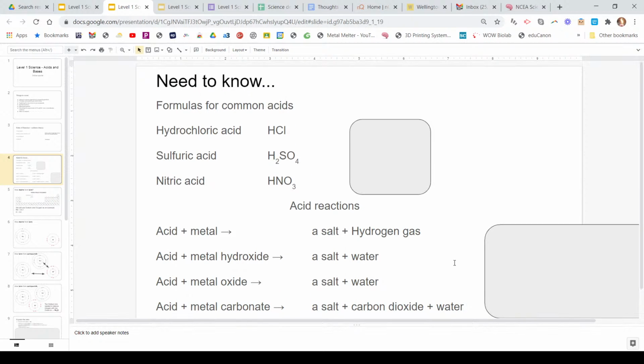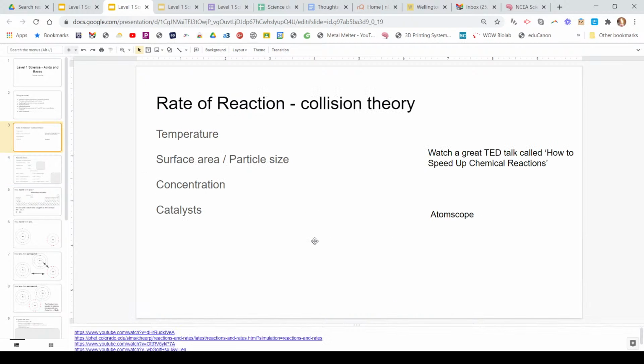For the level 1 acids and bases paper, a question about rates of reactions: do you need to define all of them for a higher grade? Good question. How many would you need to explain for the higher grade? The key word there is explain to get the higher grade. Normally in an exam you would only be asked about any one of them. So I've covered all of them so that hopefully you're able to grasp what's going on with each of them, and then you'll probably be asked about just temperature or just concentration. You don't tend to see more than one of them being asked in an exam question.